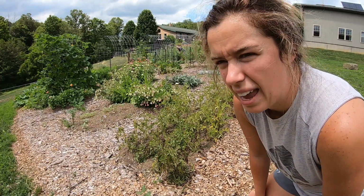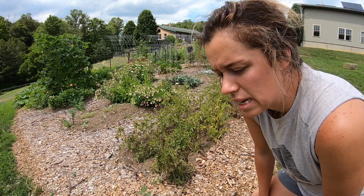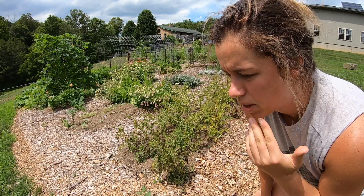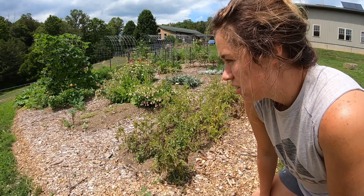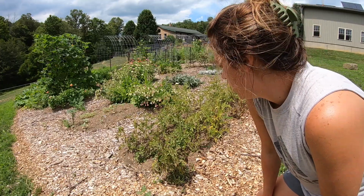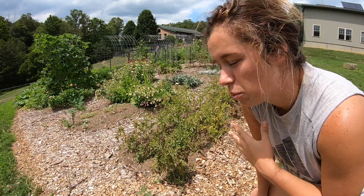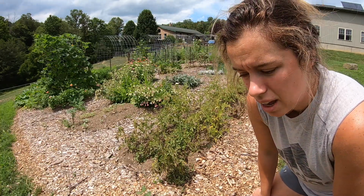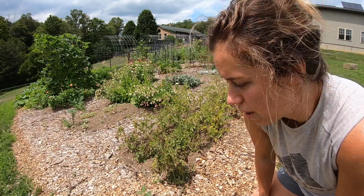Like beets and Brussels sprouts and another round of cabbage, maybe carrots, things that like the cool weather, that still need the warm weather to sprout and germinate, but would prefer to grow in cooler temps. So this is the end of July. August is coming, so that'll still be pretty warm. Then September starts to cool down for us.